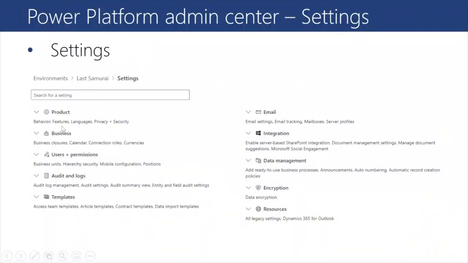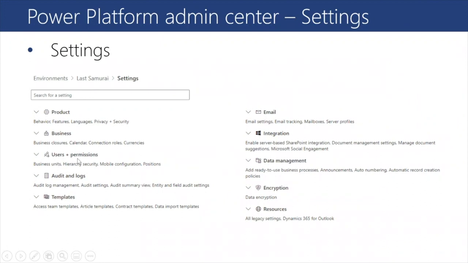We also have features, and you can enable or disable features like Bing Maps or relevant search, manage languages, and configure privacy and security related settings as well. Furthermore, you can configure setup parameters required for running the business, such as business closures and the fiscal year period for your organization.